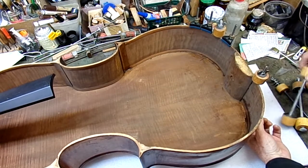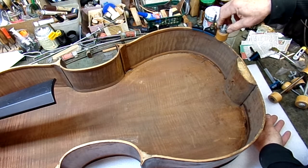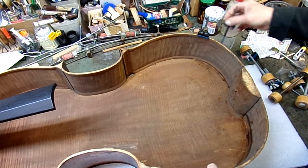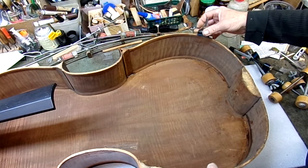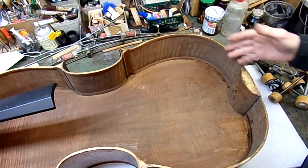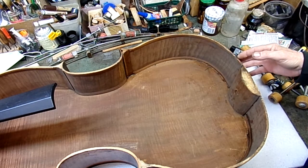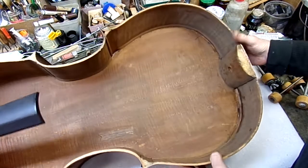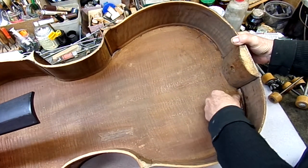Nicely sealed up now, cleaned up, and here's an interesting aspect of old cellos. This is probably from around 1900, turn of the century. As they age, the back and the top shrink a little bit, but the sides also shrink, but they shrink this way, not lengthwise, because of the way the grain is. Consequently your back is smaller than it used to be, but the ribs are the same length. So you can see that little white line there. This is where it originally was, and a little white line right there too.